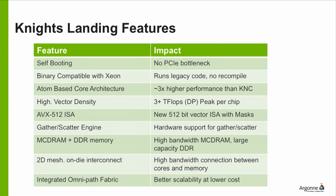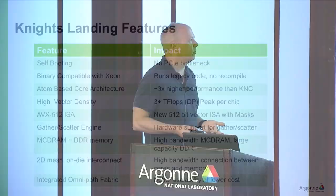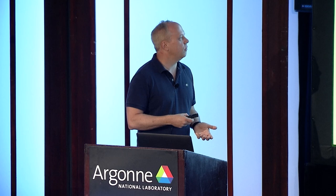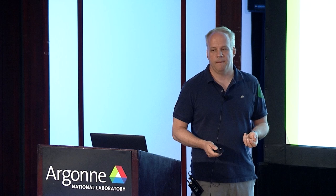Knight's Landing became a standalone device. It runs the same instruction set as Xeon, so a binary compiled on another machine should generally work on Theta. Intel has many processor architecture lines; they built this from their Atom line, which was meant for portable devices. To get power efficiency, they took these small lightweight cores — the kind found in cell phones or microcontrollers running fuel injection systems — and made a supercomputer out of it. Those cores were designed to be simple and power efficient.